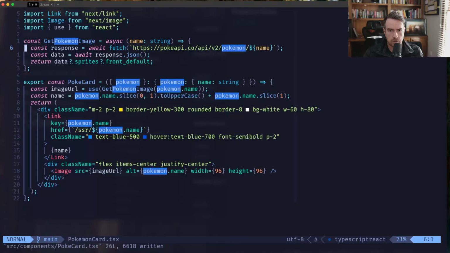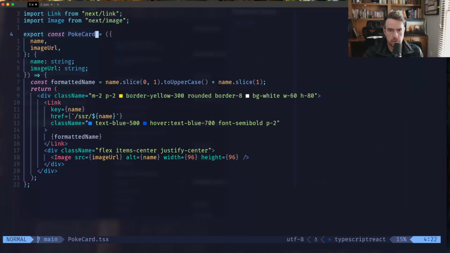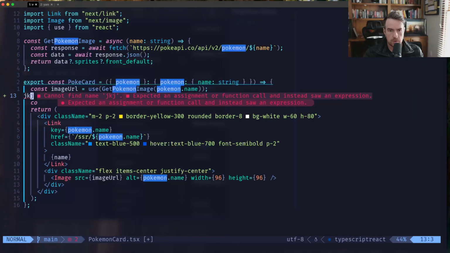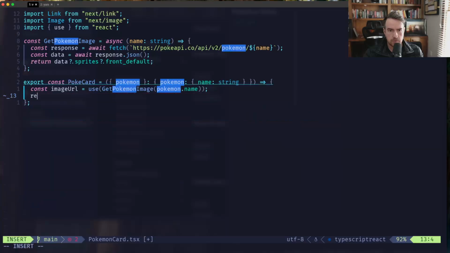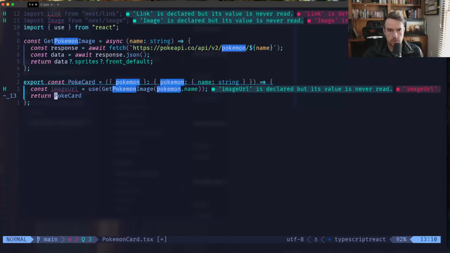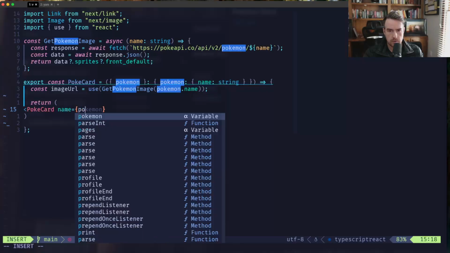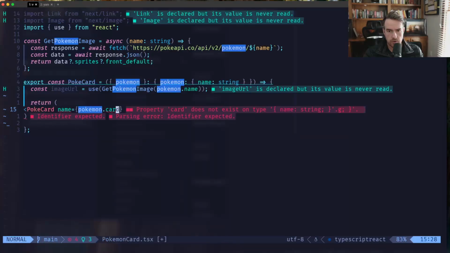And the Pokemon card is just going to return. It is just called PokeCard, right? I'm not crazy. PokeCard. So this is now just going to return PokeCard with a PokeCard name. Really? You're not going to give it to me? What do I pay you for, Copilot?